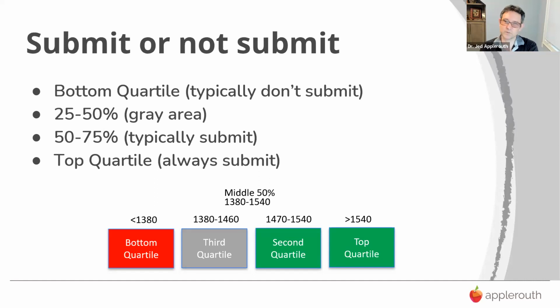The third quartile is where it's a little trickier, because if I have a 1460, I'm more inclined to send that score than if I had a 1390. And also looking at my grades, again, do I have a 3.9, a bunch of rigor, and a 1400? Maybe I wouldn't send to Swarthmore, versus I have a 3.5, but a 1440, I probably send it. And also, is there a really strong math score in there that I want to make sure they see if I'm applying to a STEM program? So that's part of the calculus. And again, every school is different. So you build your spreadsheet, look at your scores, and go through it and say, send, don't send, send, don't send, down the line.